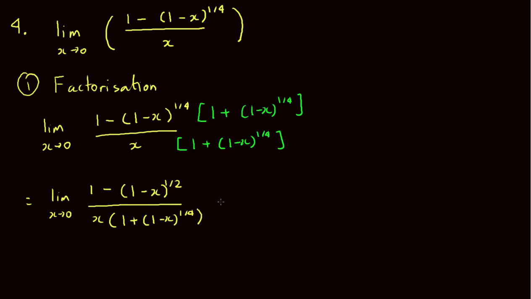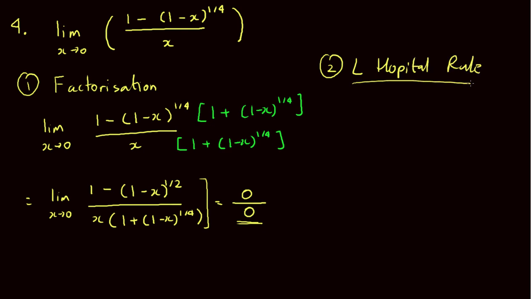Now this seems a little bit more tricky. We're having a bit of a problem, because we know that the bottom part will end up giving us a 0, and the top part will also end up giving us a 0 as well. So factorization itself isn't really the way. It gives you a much more complicated function, and obviously you still get the same problem, 0 over 0. So the best way we could do is using the L'Hopital rule for this. So we have to use the L'Hopital rule.